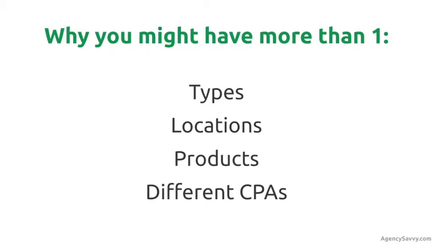So why would you have more than one campaign? Let's start there. Well, you might have different types of campaign. You might have one for the search network, one for your shopping ads, and one for your banner ads. That might be one reason that you need more than one. Now, we're not going to talk about shopping and display in this particular course.